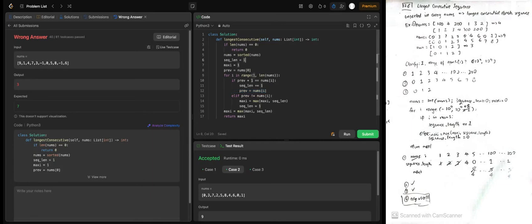so if the list is sorted, then if the current one is the same as the previous, then we should skip it. Right, so we don't need a prev.